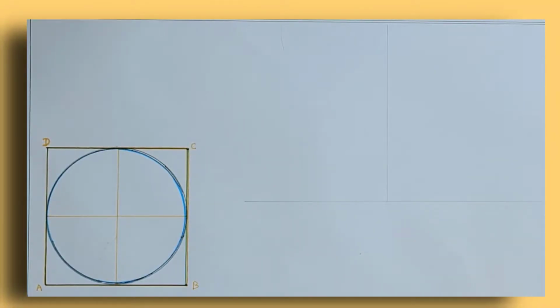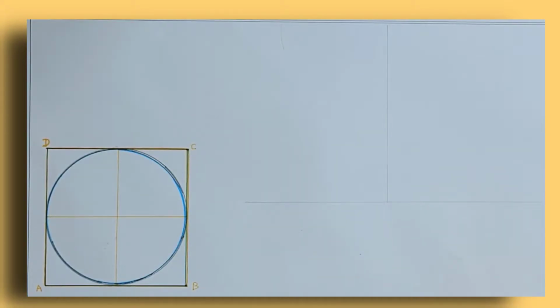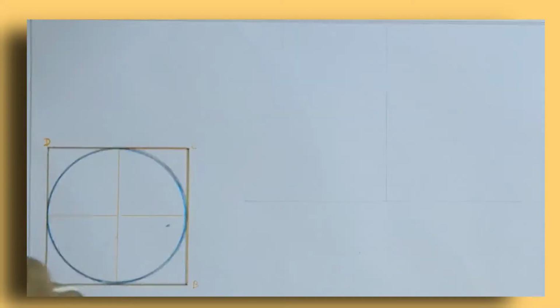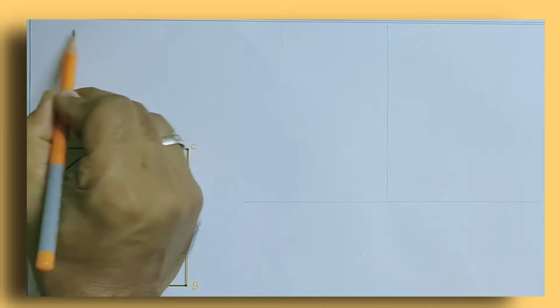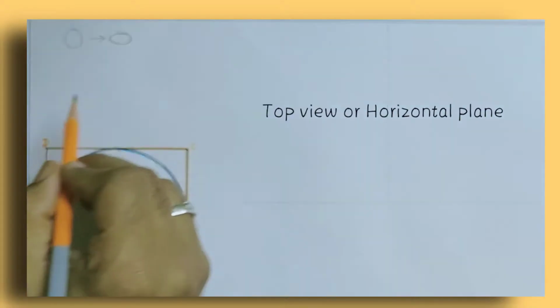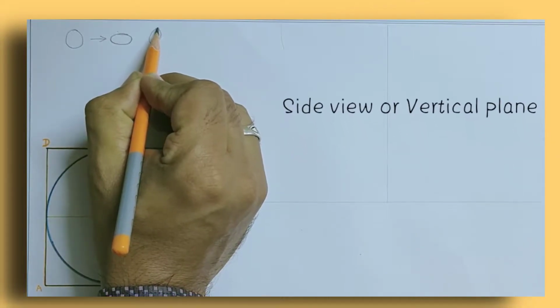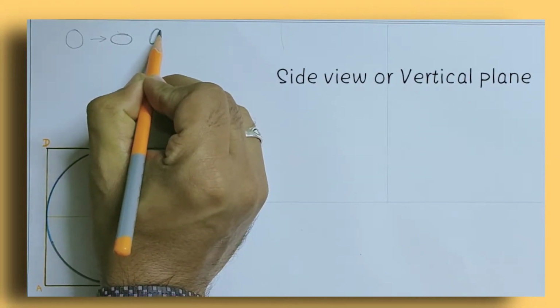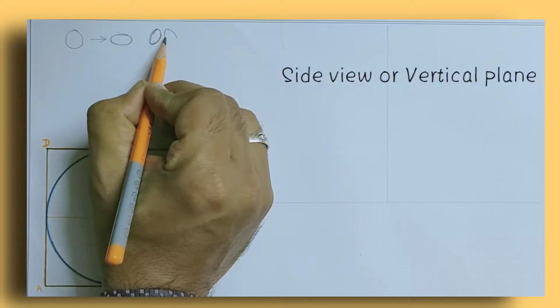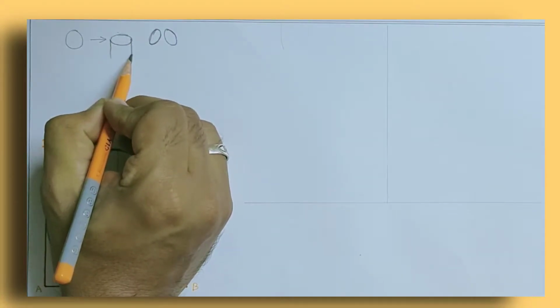Now let us see how to draw a circle in its isometric view in the top view. Actually, the circle will look like an ellipse in its top view. The circle looks like an ellipse in the top view, and in the side view you will be having like this. Left side view will be having an ellipse in this way, and the ellipse in the other side, right side view, like this. You would have seen most of the times we draw the cylinder like this.